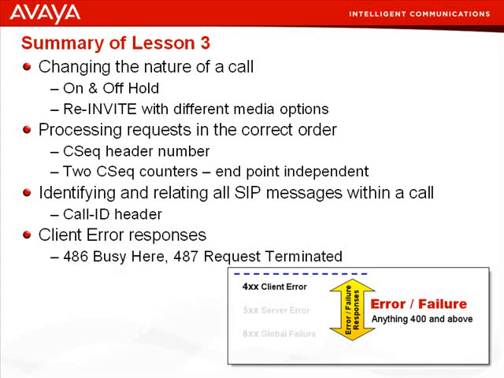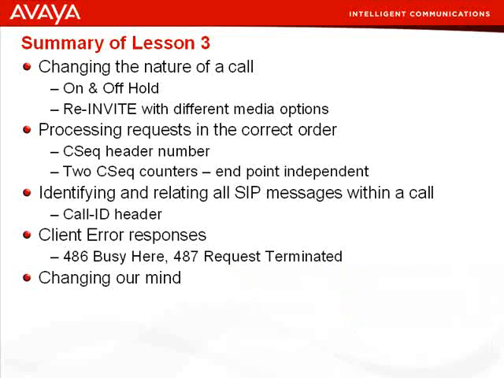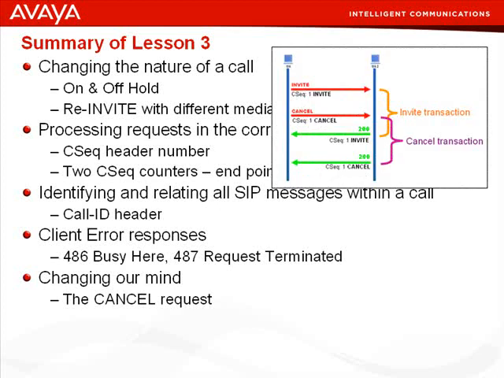Talking of which, that was our next topic, how to change our minds about a request that we've issued but that has not yet been concluded. How, if we want to, we can send a cancel request. The cancel effectively tells the other guy to stop processing the request and to release any associated resources. Remember how in the cancel transaction, the CSeq does not increment. After all, it's the matching CSeq numbers that tell the guy downstream which request or which transaction to cancel.